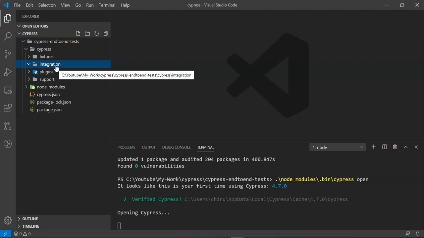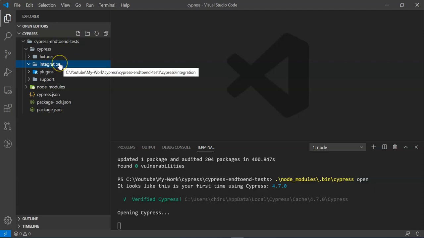We can change this folder also, but we will see that in later videos. We need not mention anything to Cypress. By default, Cypress looks into this folder and executes all our tests.